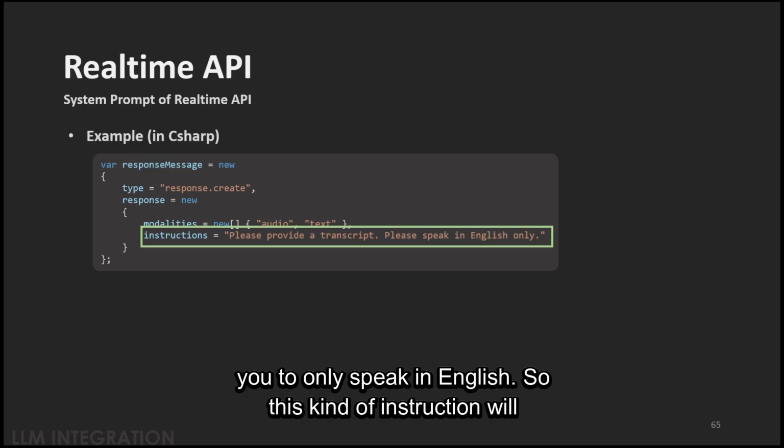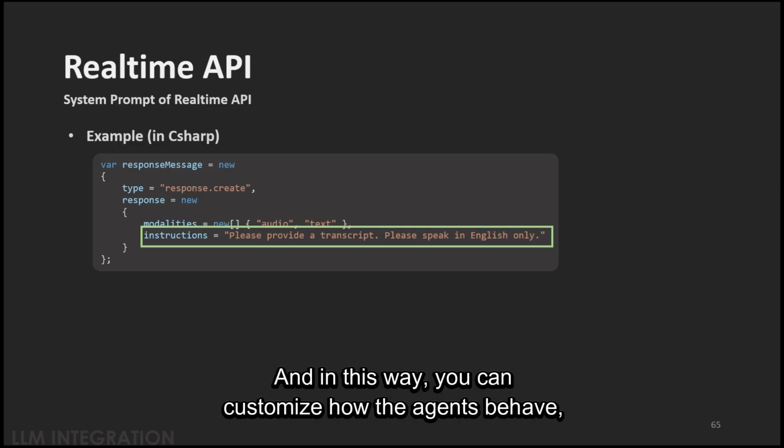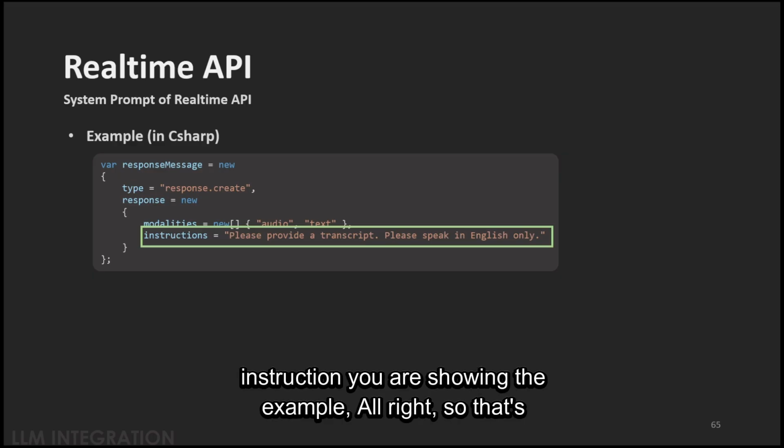This kind of instruction will be embedded into the conversation. In this way, you can customize how the agent behaves by simply adjusting the system prompt, like the instruction shown in the example.